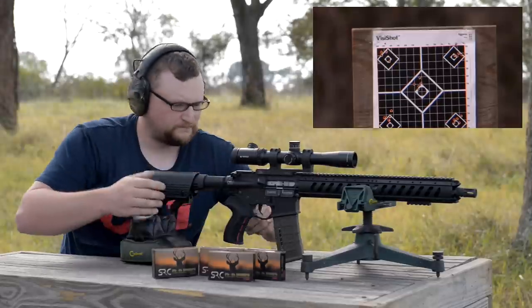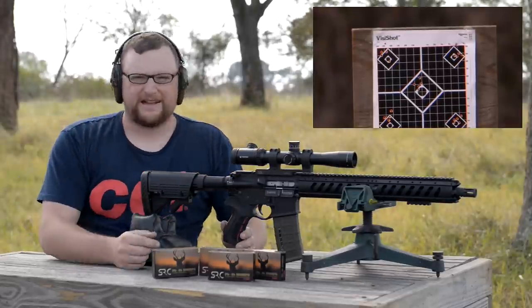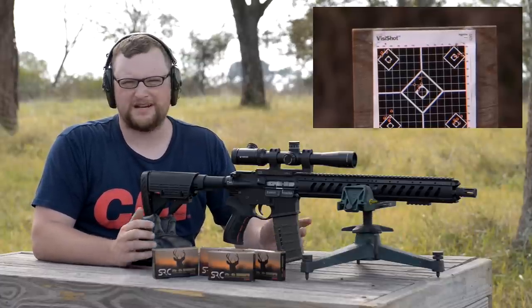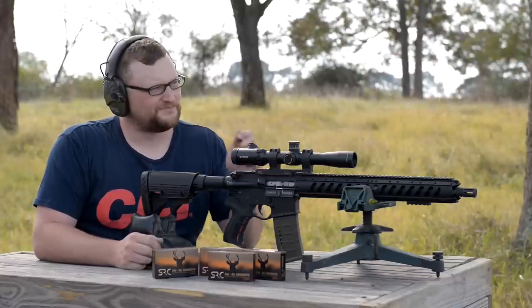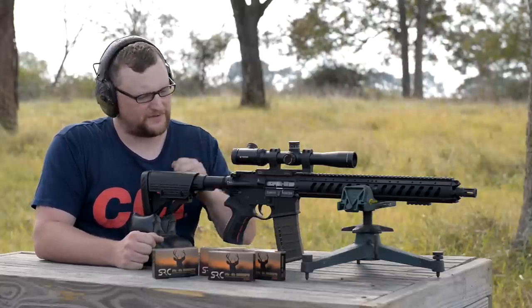Yep, about the same. About a minute and a quarter. So guys, we're running soft point hunting ammunition, about minute and a quarter to minute and a half accuracy. Certainly not shabby, gives a lot of room for improvement there with hand loads. We're going to go ahead and plink a couple of pieces of steel here at various ranges. We'll get set up for that now.